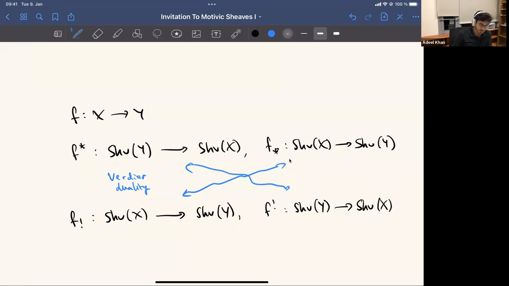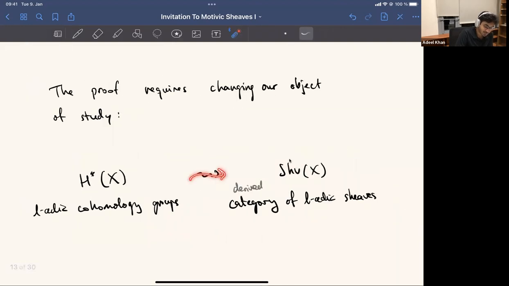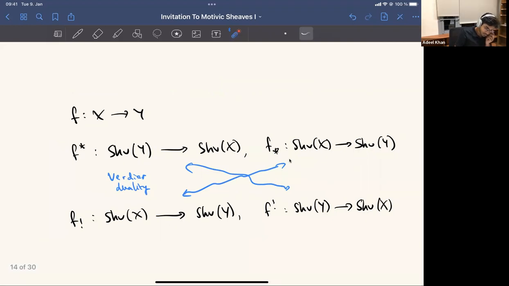So I want to think of this as a kind of categorification. This is a cohomology group, and this is one categorical level higher. This is a category, but it's still some kind of invariant of X. So if we send X to this, it enjoys all kinds of functorialities. It's the same for this assignment here. It's not just a bunch of categories, but there are all kinds of interesting functorialities between them: pullback, pushforward, and the compactly supported versions.